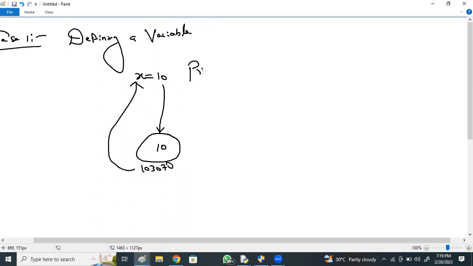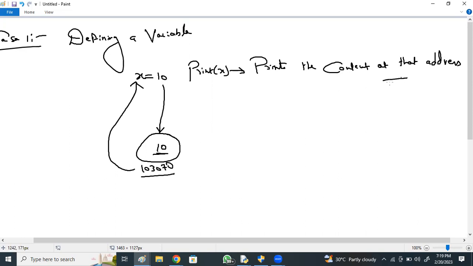Print x means it goes to this address and prints the content at that address. That's it. What is that? 10.